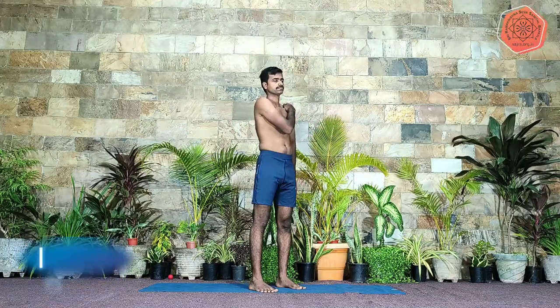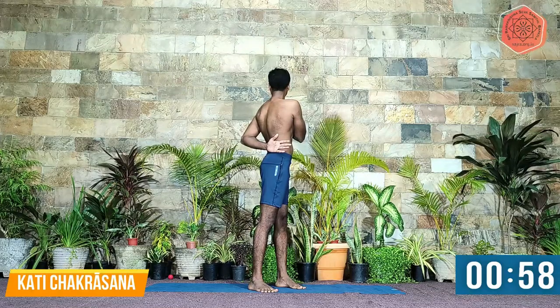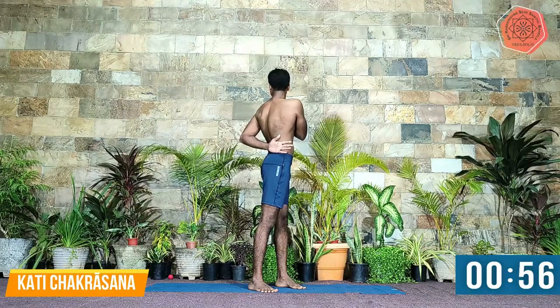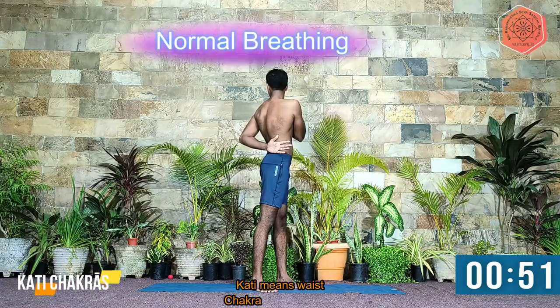Katichakrasana. Keep your legs 1 foot apart. Inhale, place your right palm on your left shoulder, take your left arm back. Exhale, twist your trunk towards your left and look back over your left shoulder. Breathe in and out normally.